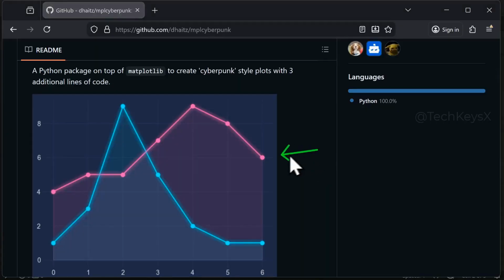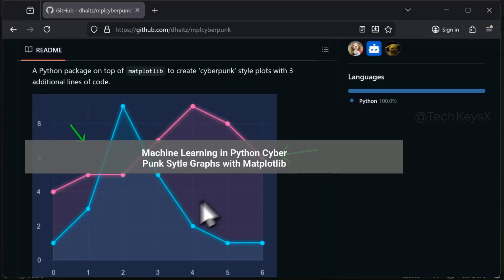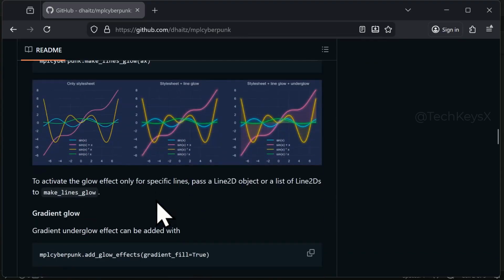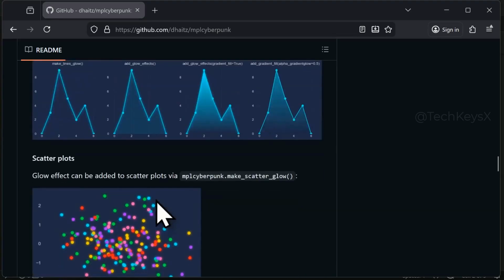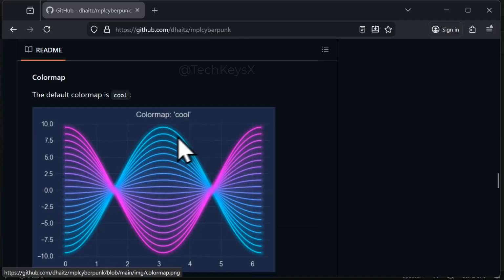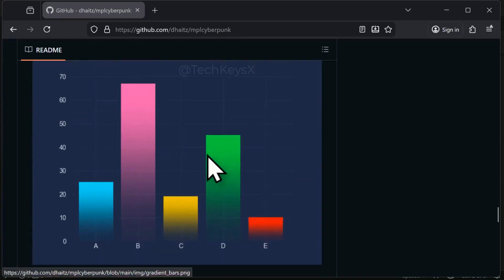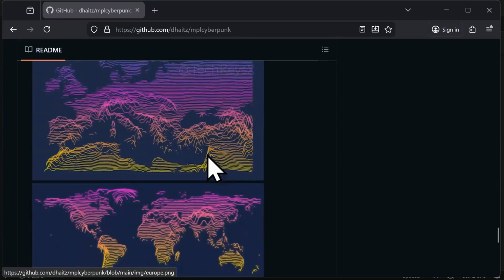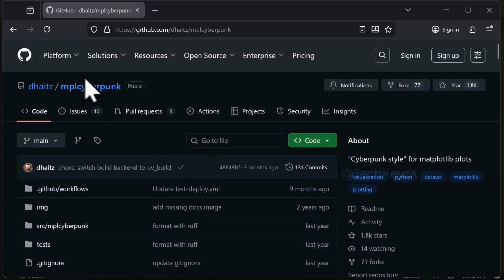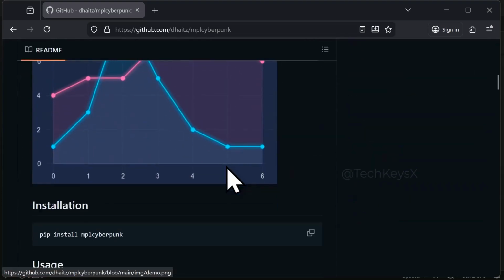Did you know you can create graphs like this in Matplotlib? If you have a look at these graphs, they are very cool looking. If I scroll down, you can see these are the types of graphs you can create using Matplotlib in Python. So here you can see some more styles. You can see the scatter plot over here. This one looks really nice. And over here, you've got a cool color map and some more styles. And here a bar chart that looks quite good. And then you've got some more that are really good. If you have a look, these are in this mplcyberpunk. This is the Cyberpunk game style graphs that you can do.